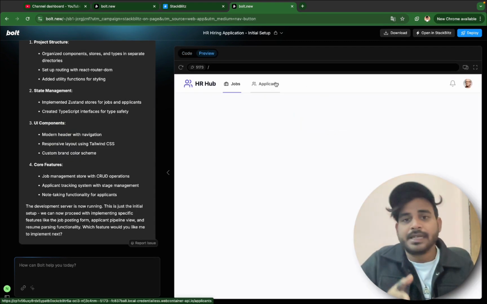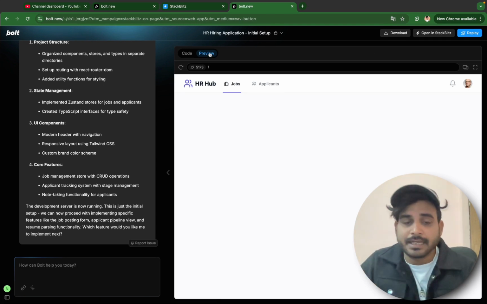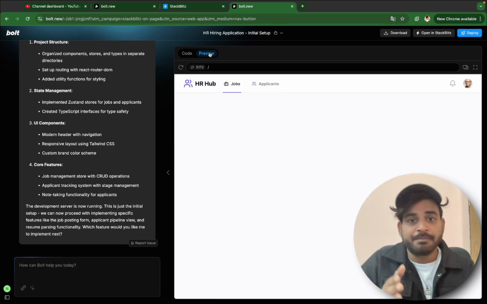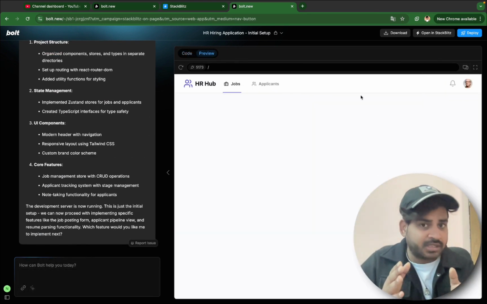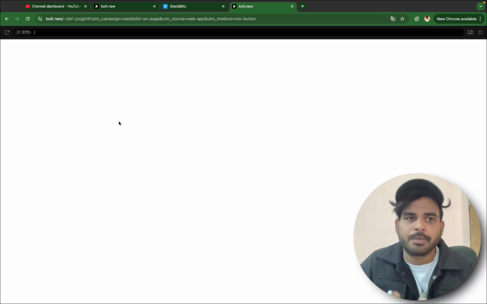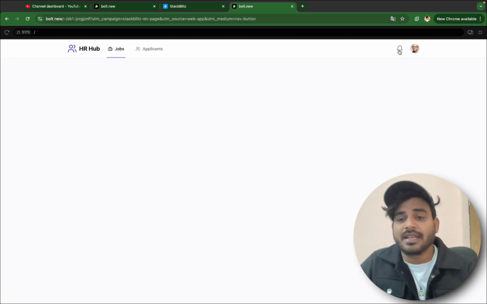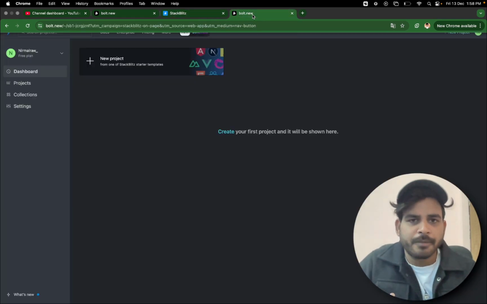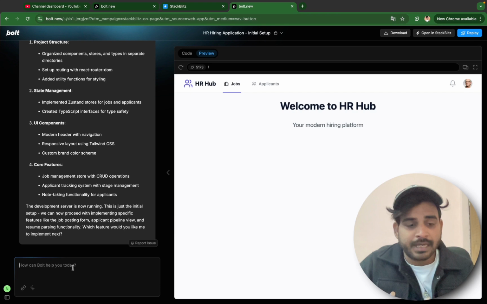So first we will test this particular app and check what functionalities are not working, and then we will fix that in real time, because in one go this much complex app is not possible at all. Here only two tabs are developed and nothing is working. So we will get back into Bolt.new. We'll close this pop-up and prompt it again.